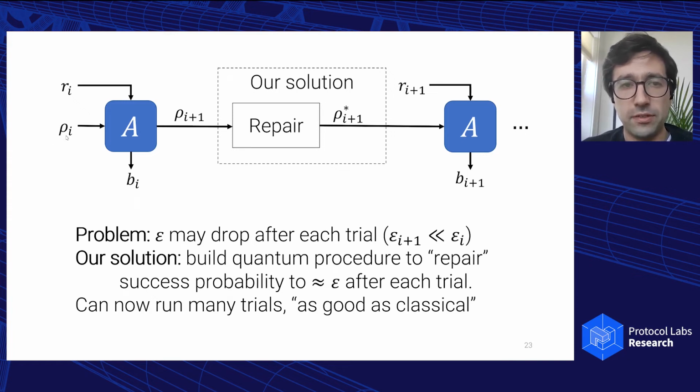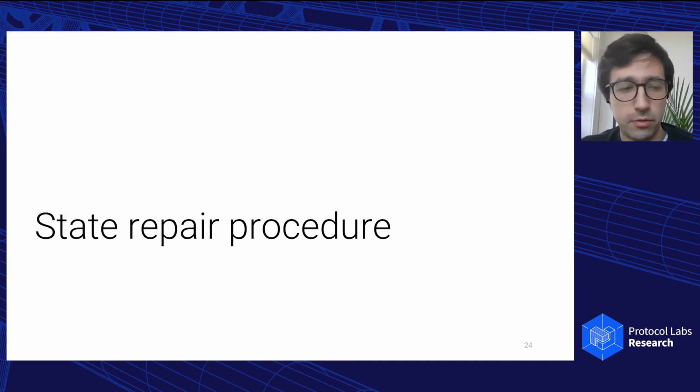So they're not necessarily close in any way. Actually, if they were too close, then this would be impossible. So we're allowing the state to be different to rho I. It doesn't go back to the state rho I. But we restore the one thing that we care about, which is how successful this next trial is going to be. All right, so I guess I have 20 minutes or so.